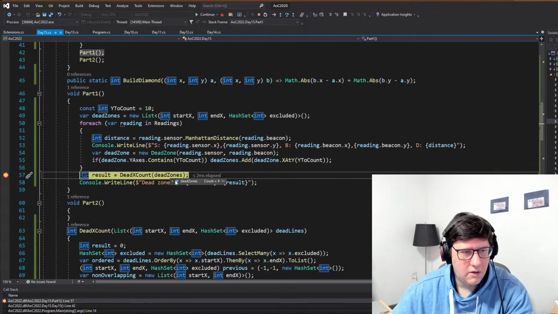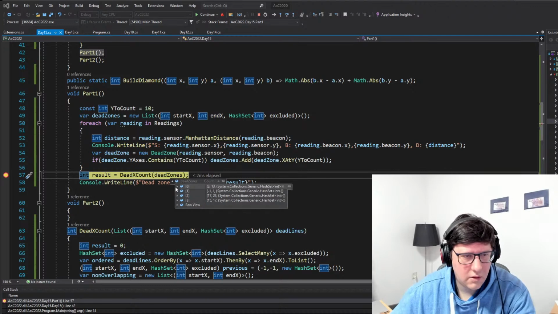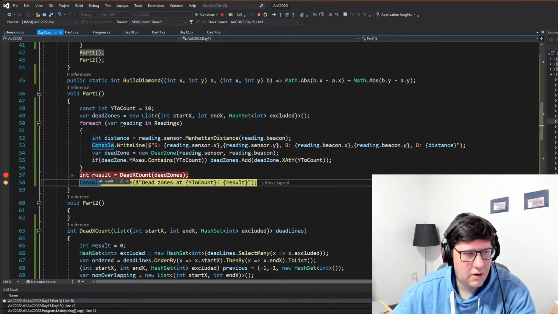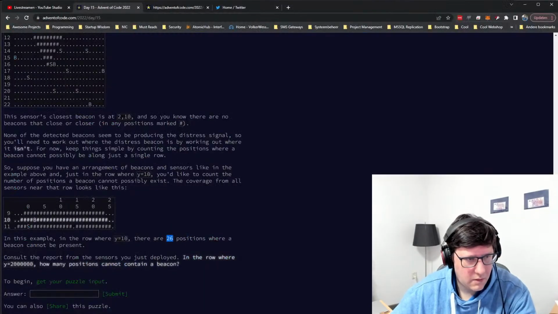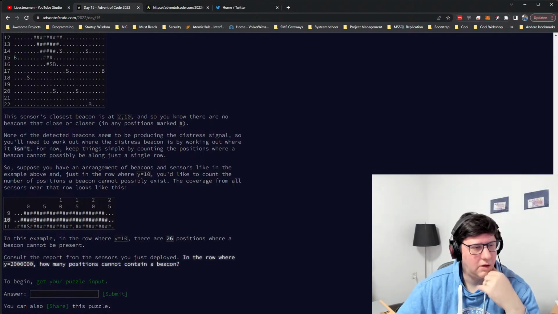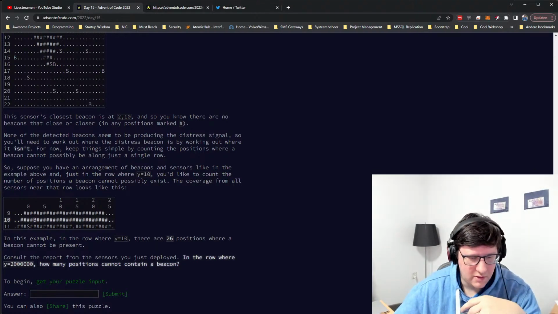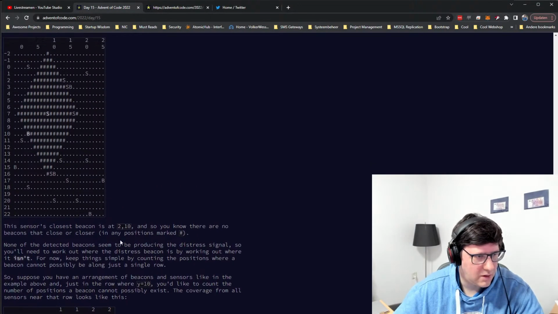Okay. So now we have 4 dead zones, and we have actually correct ranges, and the value is 20. Is that what we expected here? 26 positions where the beacon cannot be present. Okay, so that is not good. Let me debug what it does here, because this is the part that we want to see.